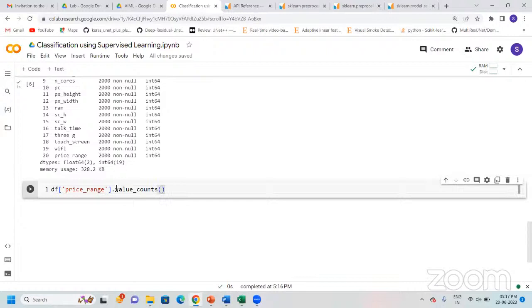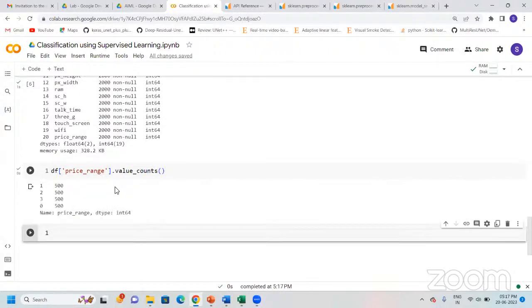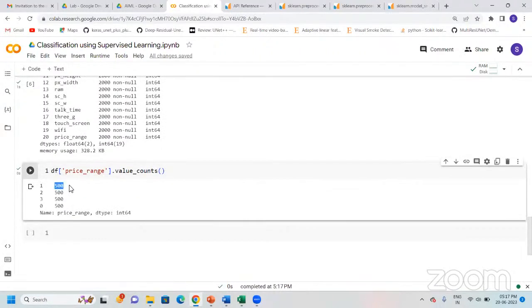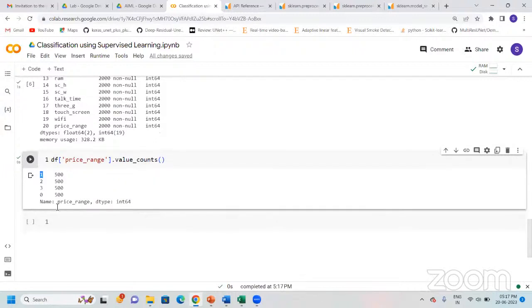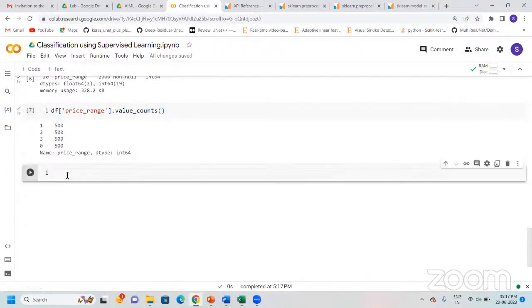Now we can see that 500 values are there for each class. What does that represent? One value represents medium cost, and 0 represents the very low cost mobile. So it is quite a balanced type of data.